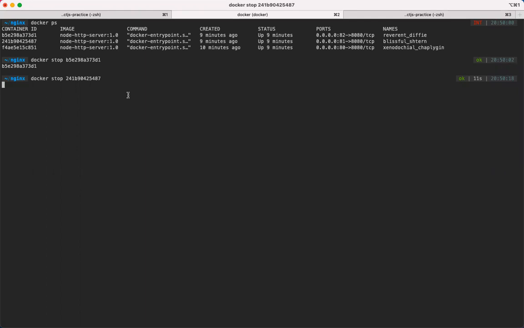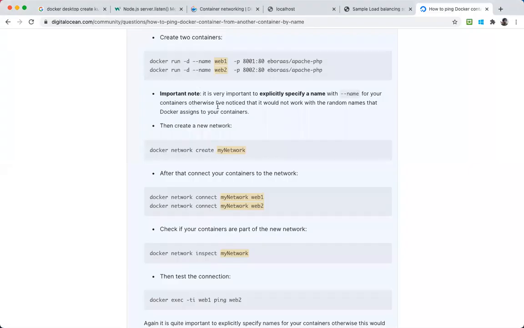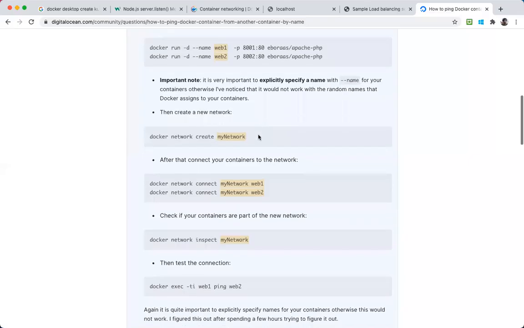Okay, so let's create a Docker network: docker network create my app. Create it.